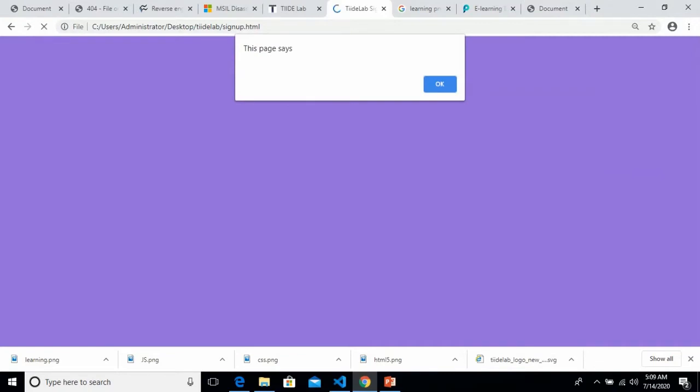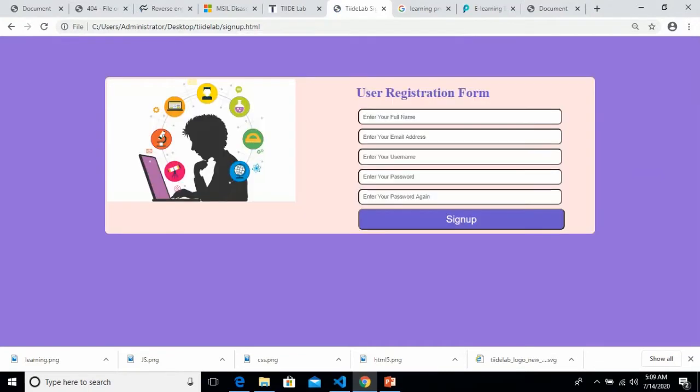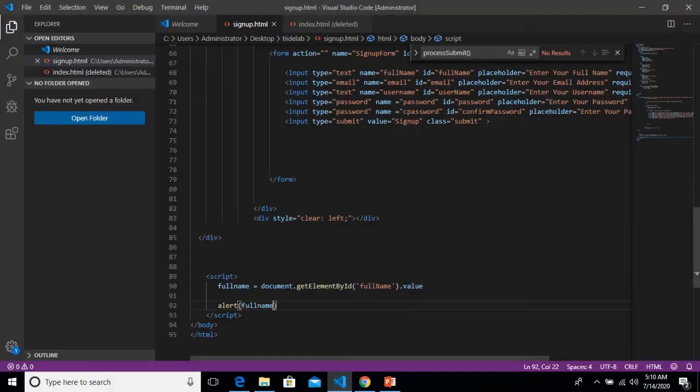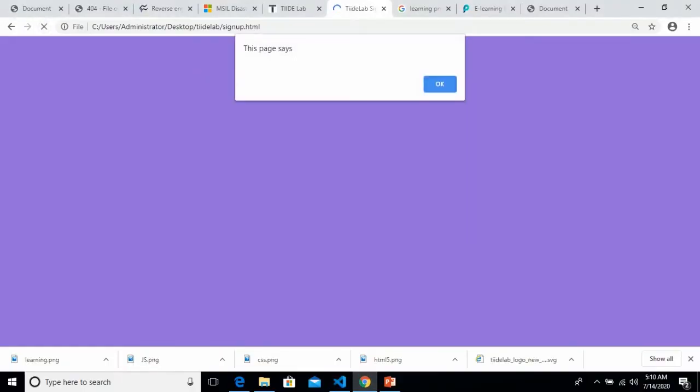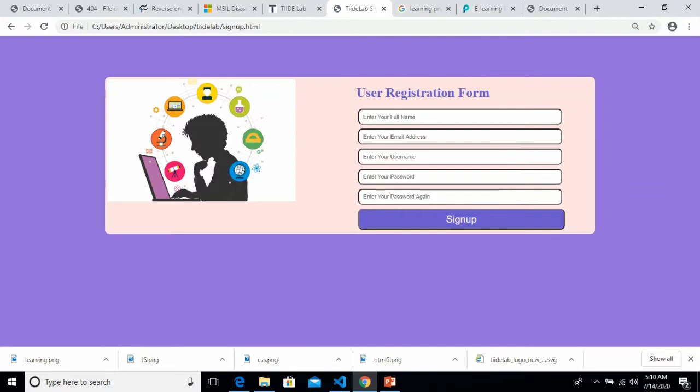This is an alert because the user hasn't filled in anything, since we just put full name equals document.getElementById and then the ID name here, that value is read at page load. As the page is loading, that's when we're getting the value, and at that point nobody has filled in anything. So what you really want to do is, when this form is submitted, that's when you do that alert so that you get that value.